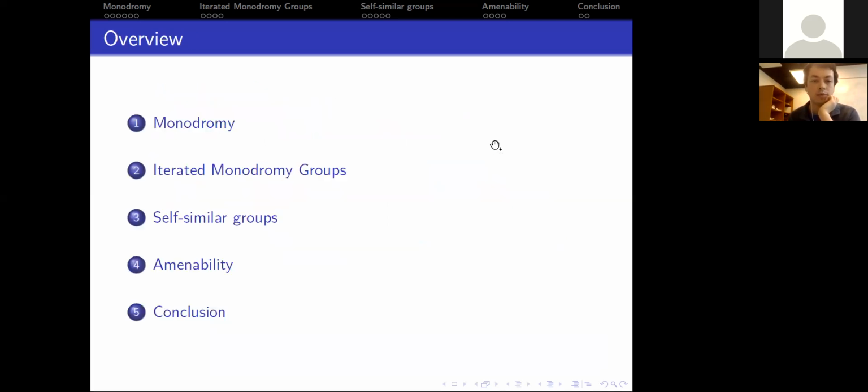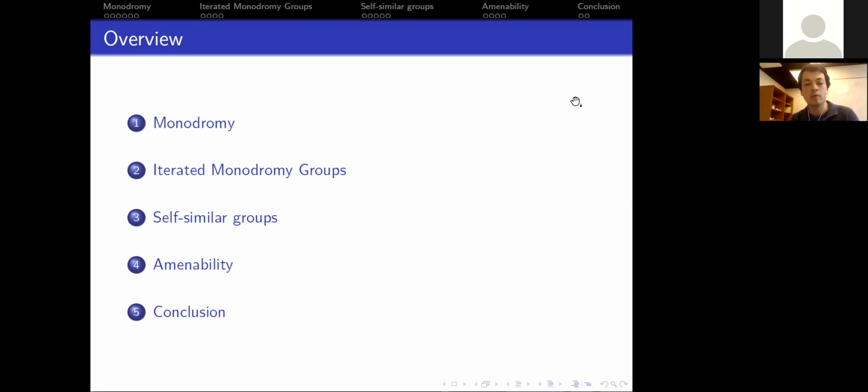So what's the plan for today? I will first go a little bit back and talk about monodromy, in order to prepare us for iterated monodromy, and then the iterated monodromy groups. Then I will sketch self-similar groups.